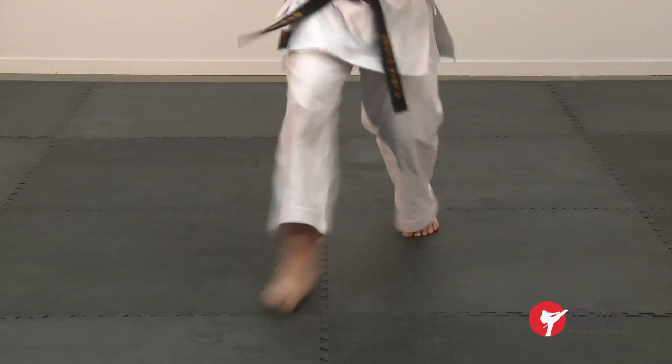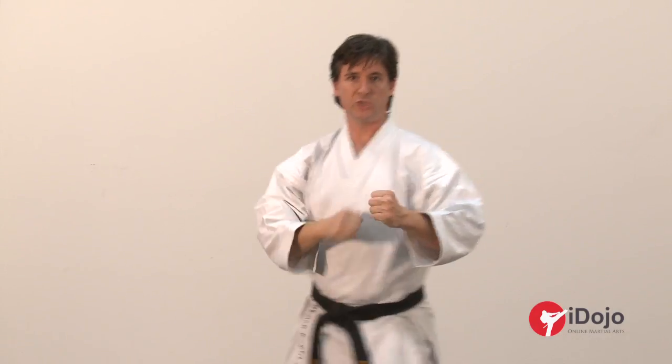Coming back through the back leg, bringing the back leg through for the changeover and allowing the opposite hand to come through. Oizuki, the chasing punch.